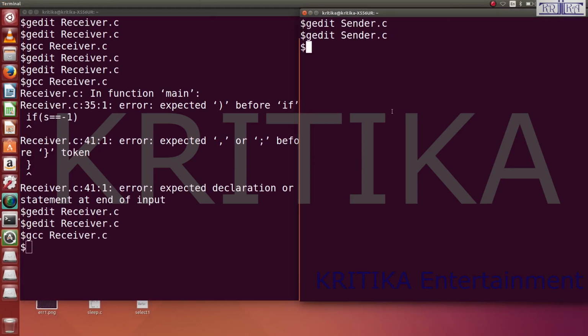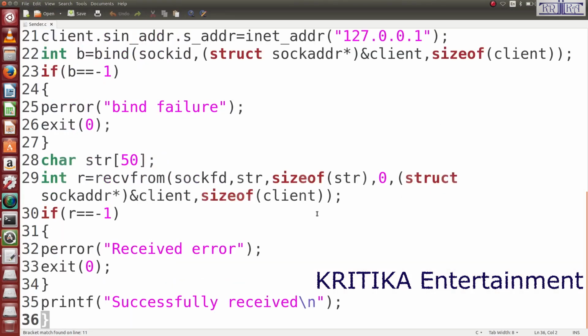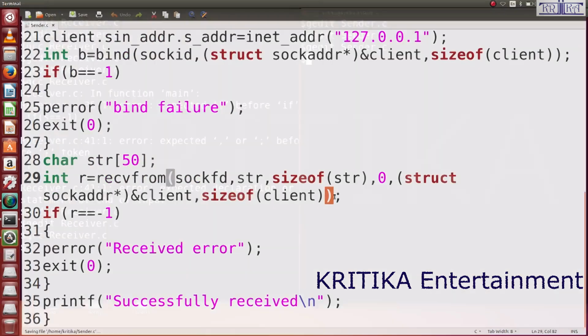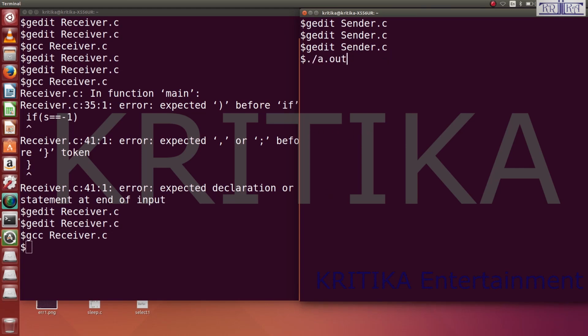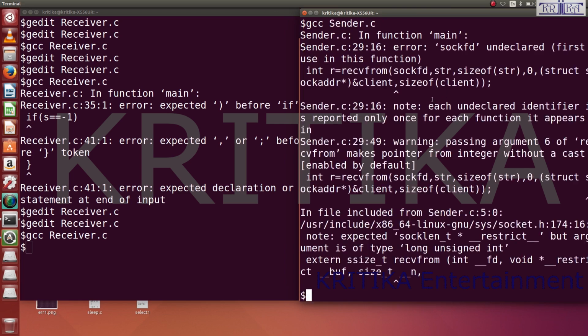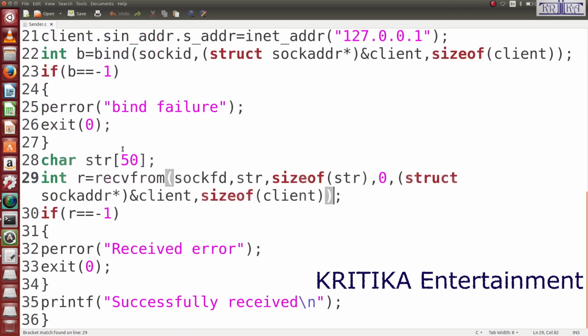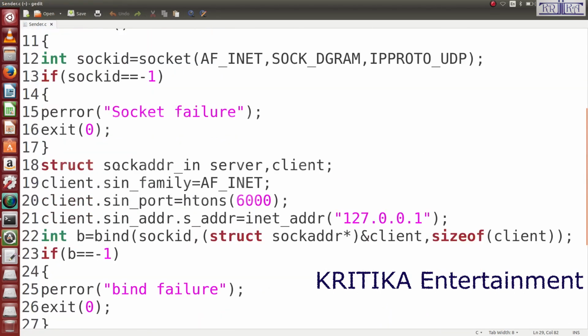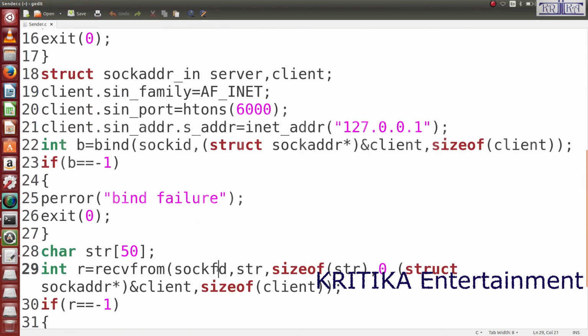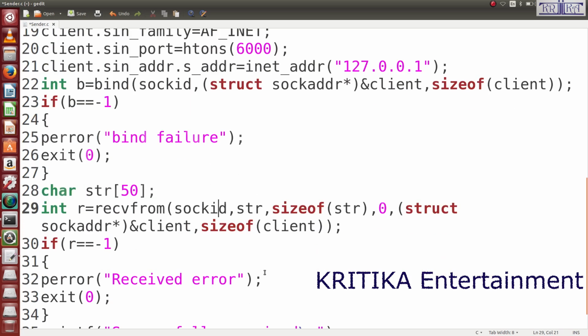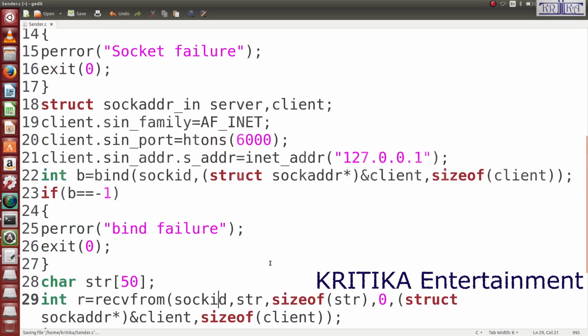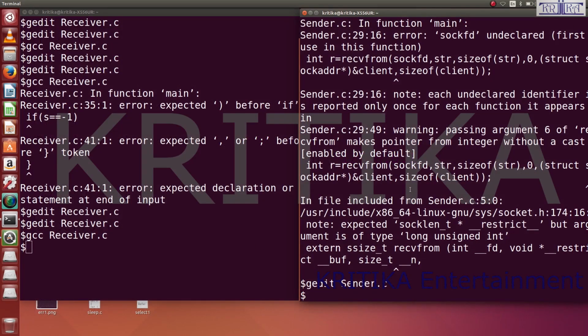Then compile again. Oh, sorry, I will compile again. It is a successful compile. I think the same applies here also. No, it is clear, the double bracket is given. So here I will compile this. This displays many errors. So sock FD is not declared. Here I have used sockid, so everywhere I will write sockid. Here is the sockid. And remember, that is client side. Then close it.